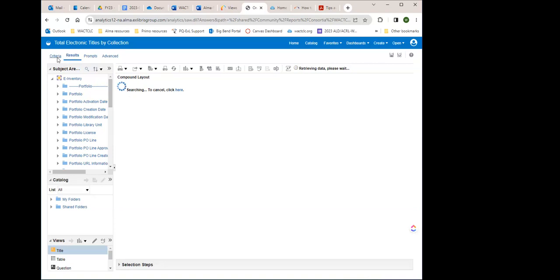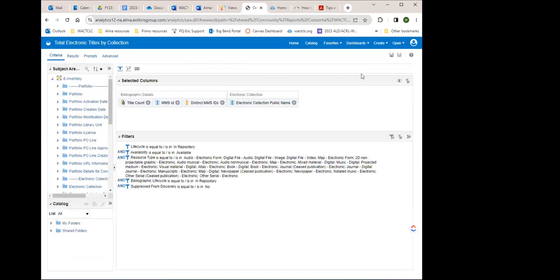So pop over to criteria, and there are more columns that I put into this criteria than there are in the display because I did hide MMS IDs and the distinct MMS ID and just kept title count, but I wanted to see if there was a difference because there seemed to be two ways of doing it. Some people were counting based on distinct MMS IDs and some were doing title counts, but the numbers were coming back identical. So I'm not quite sure.